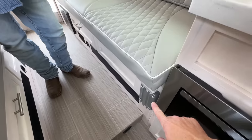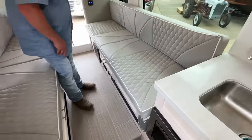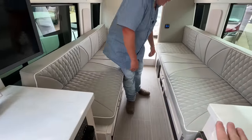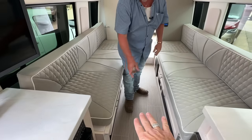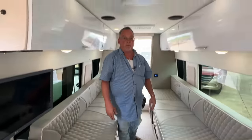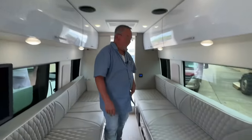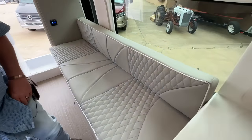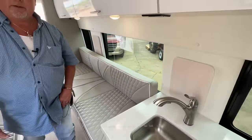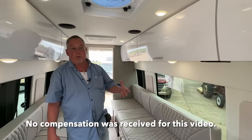We raised this floor so we could make these beds taller and fit more stuff underneath. We have a lagoon table mount here — on both ends, you've got one there and one here. To make a bed, it has a double door that flips over, comes to this side, and the cushions just come together. It takes about two seconds. The bed is approximately a queen — almost a king.